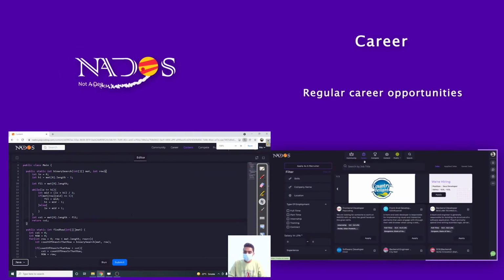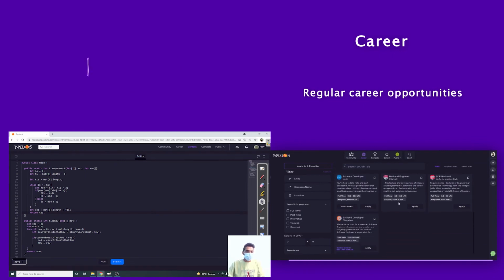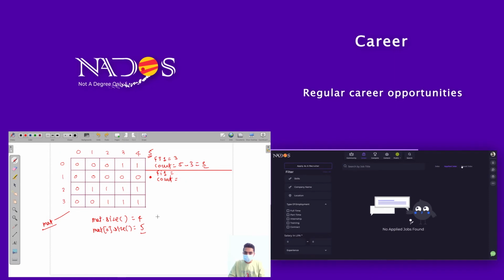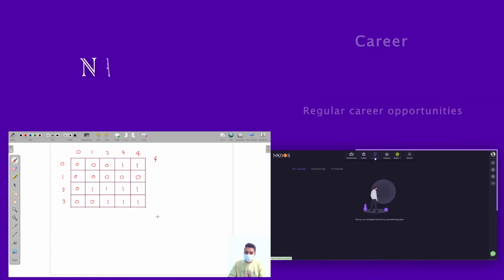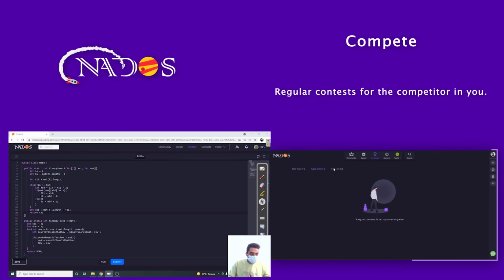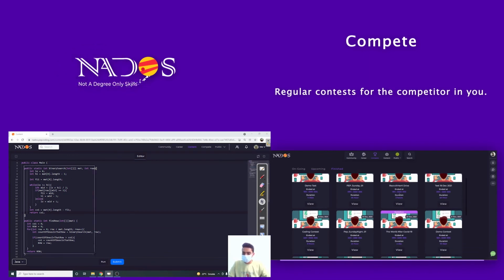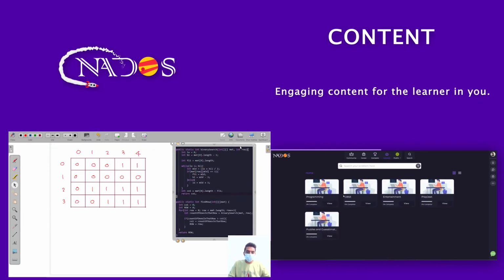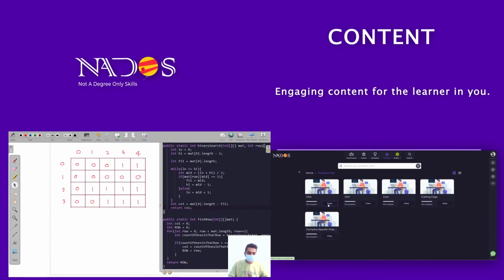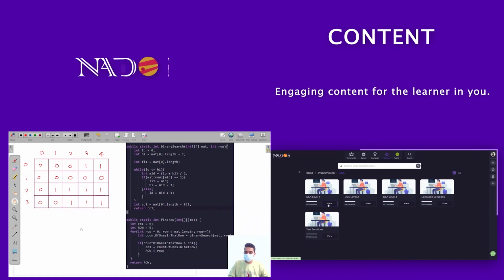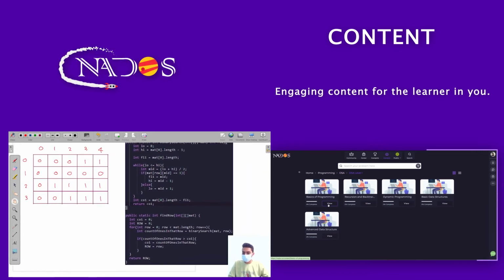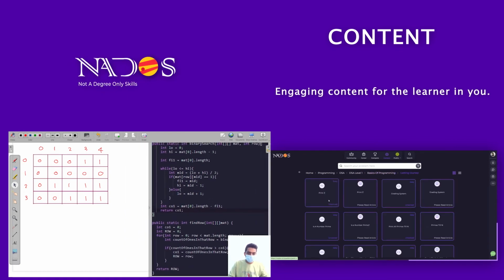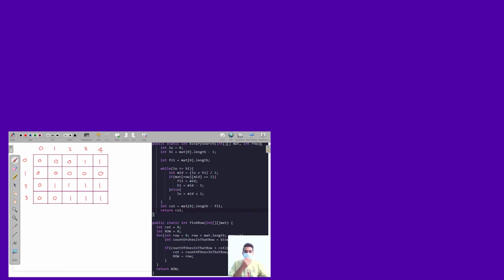So let's try to dry run this code. Give me a few seconds. Okay, let's take a snap of this. This is our full code. Now this is the main function.